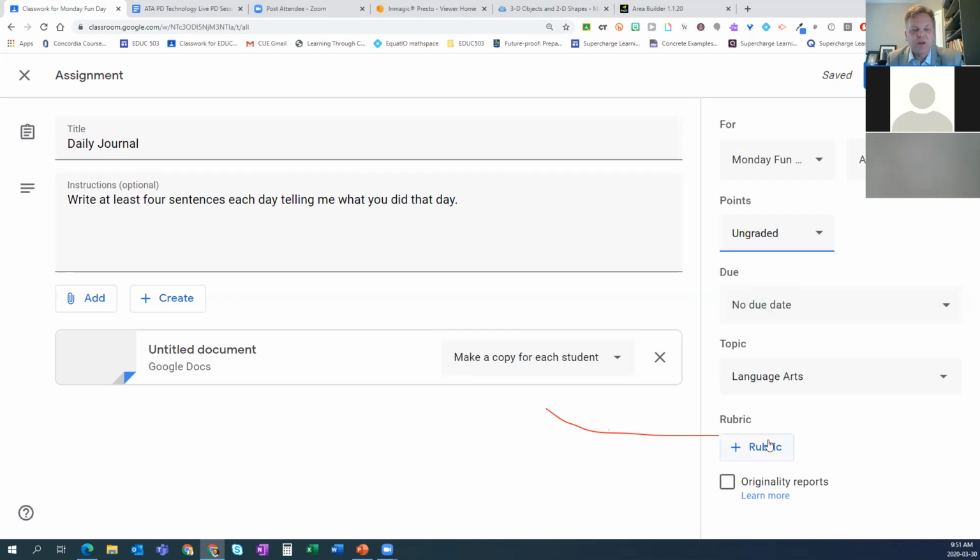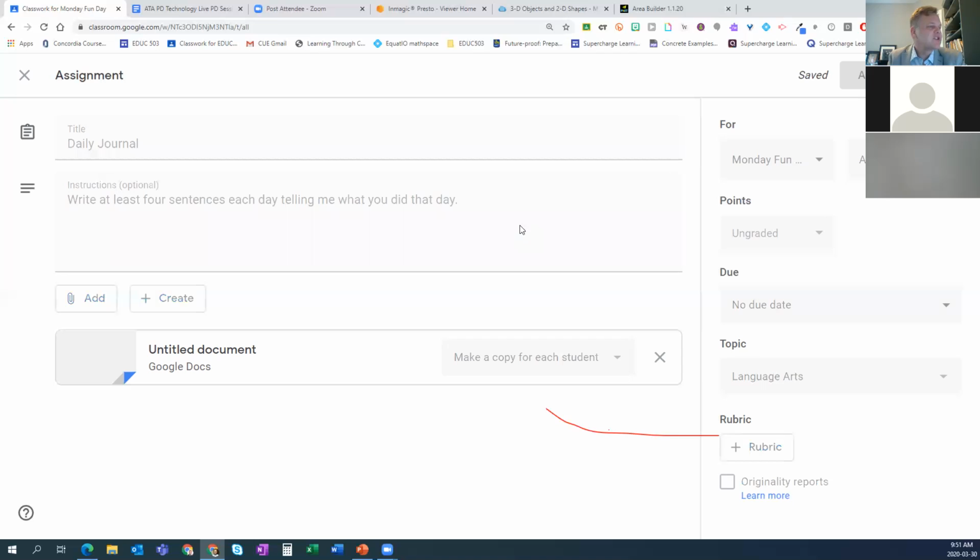There is a rubric feature. I'm not going to show it to you right now. You feel free to explore that one. Do I want to assign it right now, or do I want to schedule it for a future time? Don't forget that one. That's a really nice one. I'll just assign it for now, and then you'll see it show up on their Google Classroom.